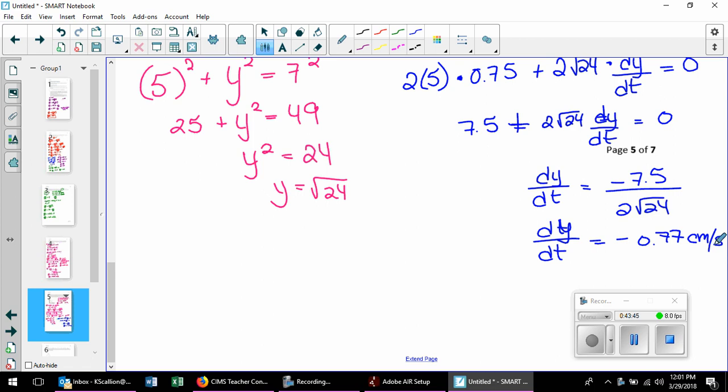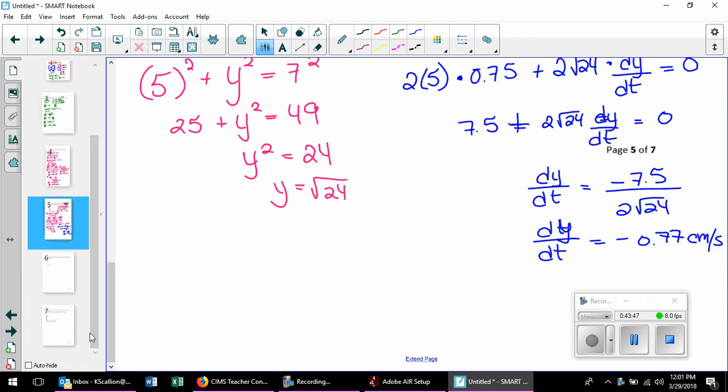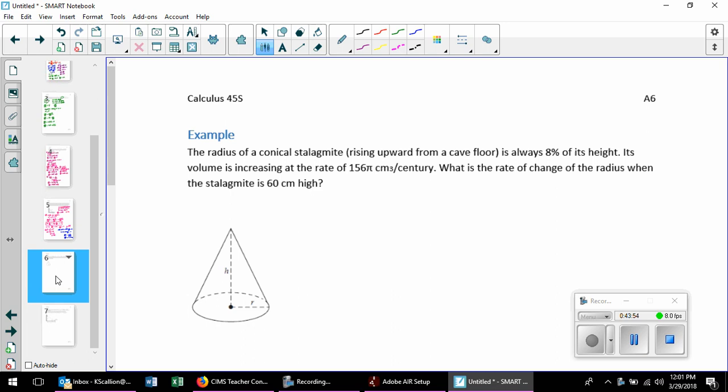Okay. Super exciting. Not terribly hard. Creating the equation, maybe? All right. No big. Okay. All right, this looks like fun. Per century. I like when we measure things in centuries.